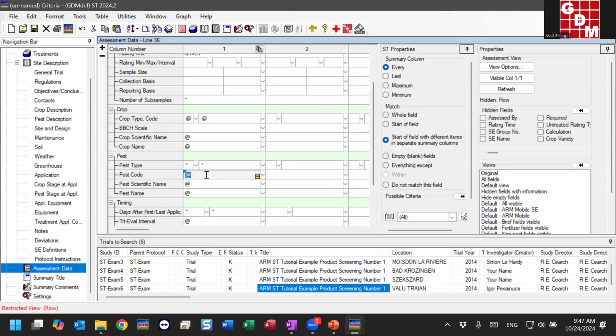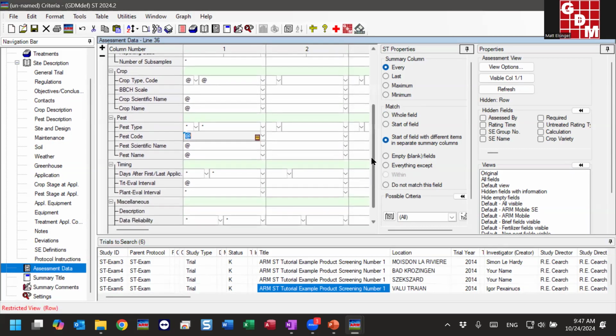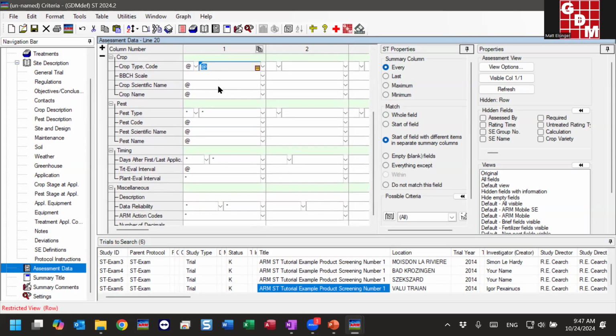I want to separate out to see how well our products did in controlling this one pest, and then in a separate analysis, see how we did in controlling this other pest. So it'll split them out. We'll spend more time on some examples of that in the next session. Certainly, if they all end up being the same, the @ sign doesn't really hurt us, so I'm going to leave the rest as is, and we can just see what we get for a result.